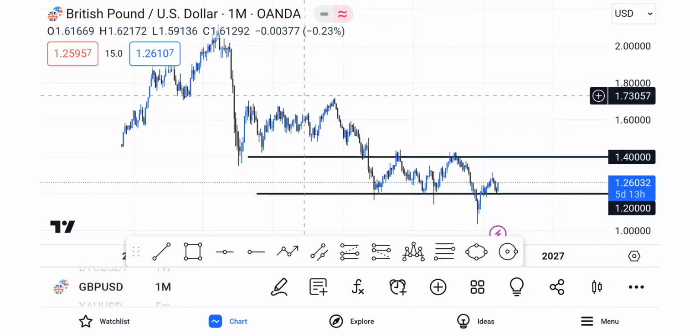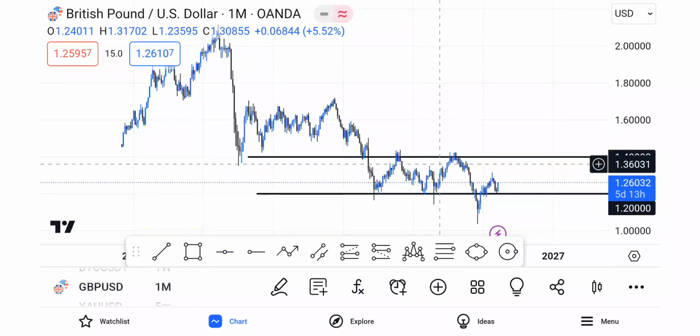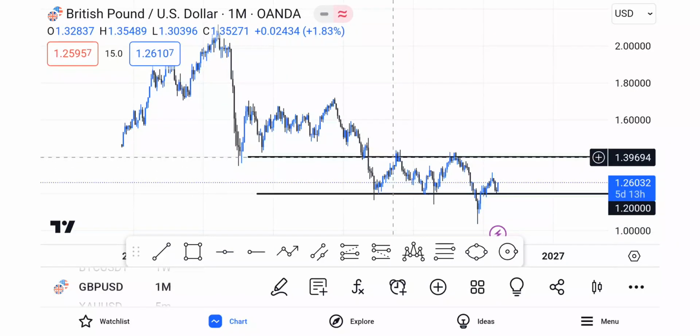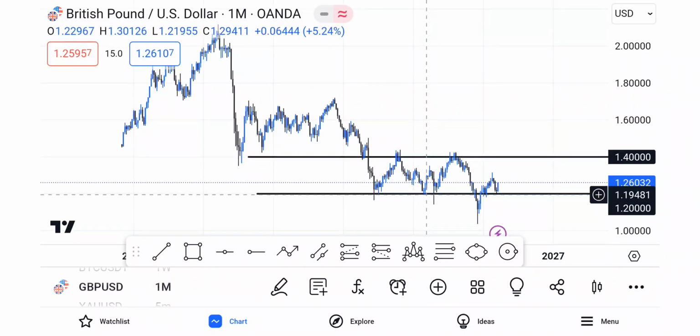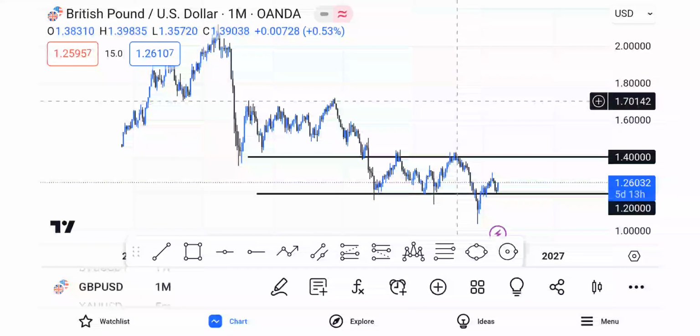So we have price on the monthly moving to the downside, but within the downtrend we have price again consolidating between parallel resistance and support. So the next thing that you have to ask yourself is, which type of analytical method can I use in this market at the moment? When price is in a downtrend, or when price is trending, you can use trend lines.